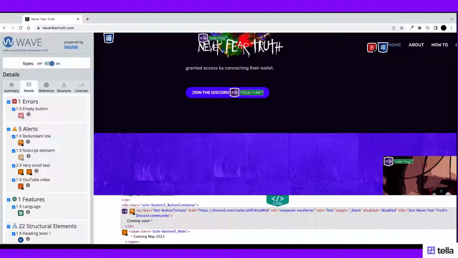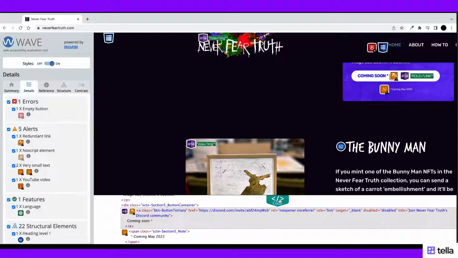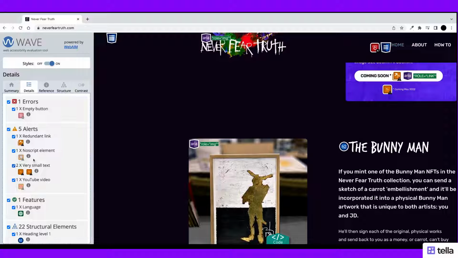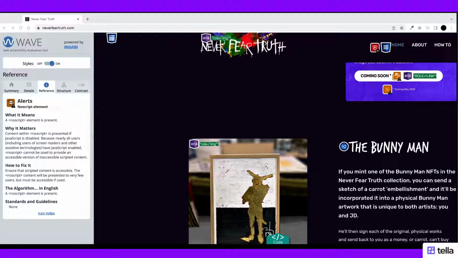That's why the tool is flagging this as an alert for you to check if there's a mistake here or if this is something intentional. And in this case, it is a mistake. Okay, we can close this. The next alert is the no-script element. No-script can be used within your page to display content in browsers that do not support or have JavaScript disabled. However, if JavaScript is enabled, the no-script element is typically ignored. This is also out of the scope of this video, so we will also ignore it for the moment. Now let's go to the next alert.